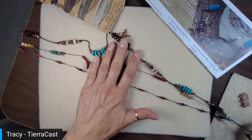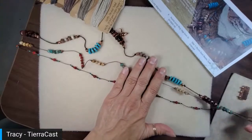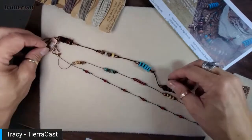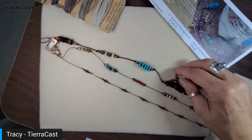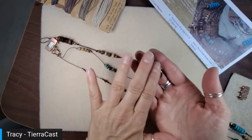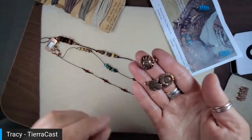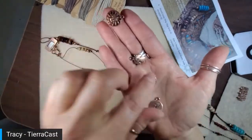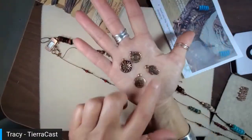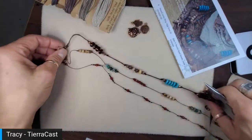I'm talking about all the stuff I used, and I'm also still trying to untangle so I can get that lower strand detached from the clasp. All right, getting there. And also, of course, this has a pretty Southwest feel, but you don't have to use one of our longhorn charms. You can use anything. I pulled out some more summery copper charms, I always think of our sunflower in the summer, and our radiant sun, and some other very popular charms. So you can use what you want in whatever theme you want.